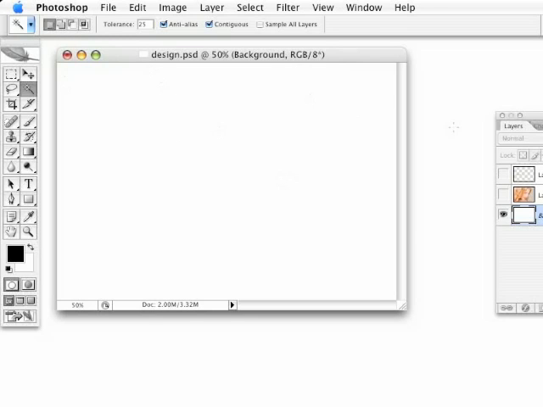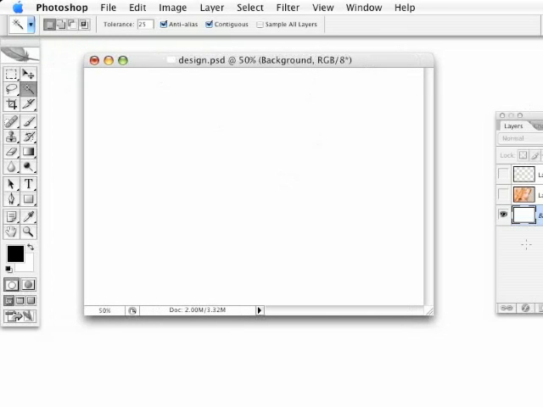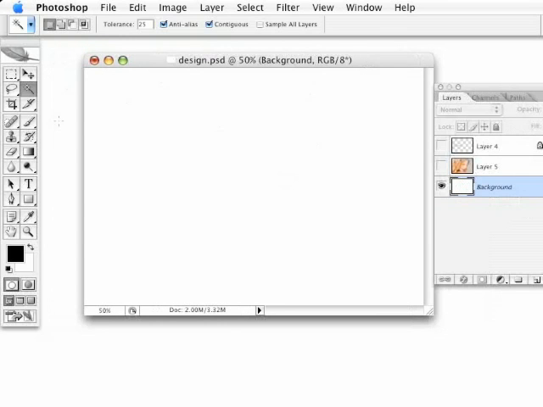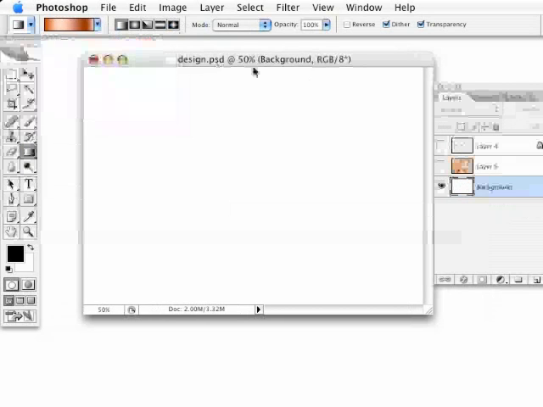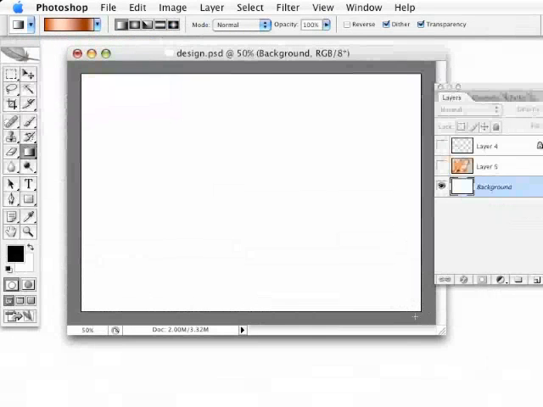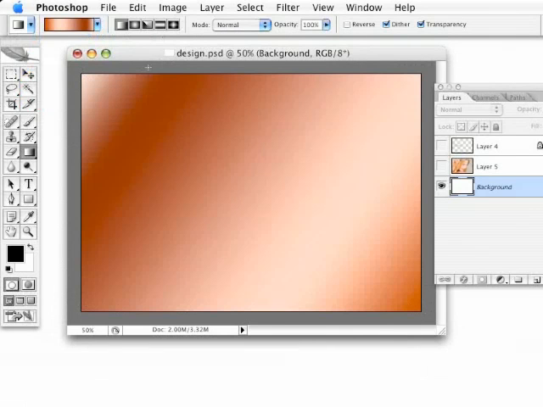So, I've got my document here, and on the background layer, which is selected, I'm going to go over here and get my gradient tool. Because I'm lazy about creating my very own custom gradients, I simply use the ones that are in here and manipulate the colors after the fact. So I'm going to choose this one right here, which is one of the default gradients in Photoshop, because I like the way the gradient is. I'm not so much paying attention to the color, but just the tones of the gradient itself. So with that gradient selected, I'm going to go down to the bottom right corner, click and drag to the upper left corner, and we get our gradient in there.